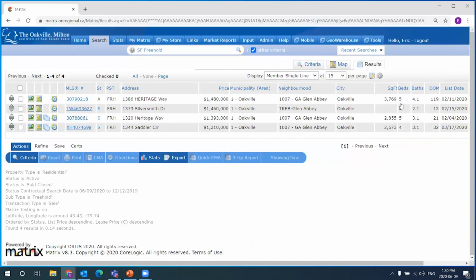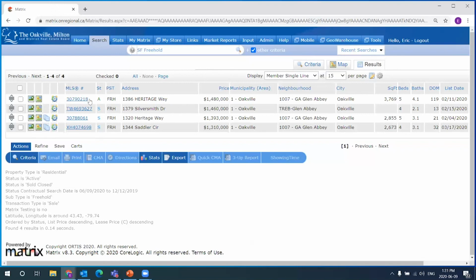Looks like we have a little bit of a range here, 4 and 5 bedrooms, as low as even 2 full baths and 1 half bath on this 1379 Silversmith Drive. But really good. We have our 1386 Heritage, which is our subject, and we have some good comparables here.